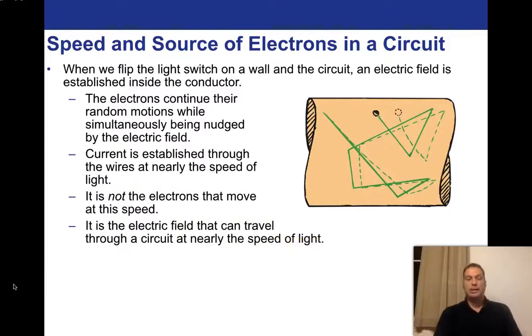So it's kind of like a train, right? You can start pushing the caboose on the train, and you might have a mile of cars in front of that train, but if you start pushing the caboose, the front of the train will start moving at almost exactly the same moment. That doesn't mean that the caboose is moving very fast, it just means that the transmission of that force is going to be transmitted throughout that entire train at about the speed of light. It's going to be very, very fast. Okay? That is basically what is being stated here: the electrons might not move fast, but the energy that they convey is at about the speed of light. Okay?